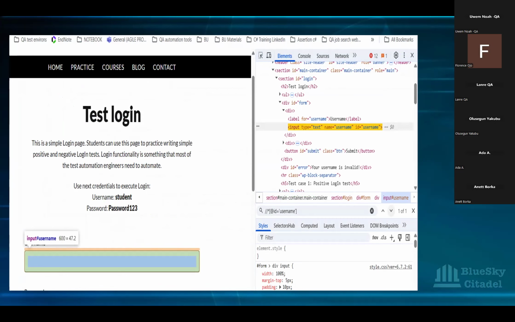However, I said it is important to walk you through this particular section rather than telling you how to use a plugin, because there's a plugin you can use called Selector Hub, which will help you generate and locate those locators, and you'll be able to use it directly. But it's not advisable for those learning, you understand.